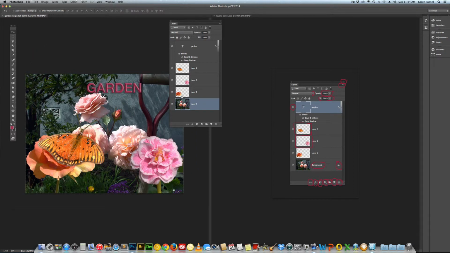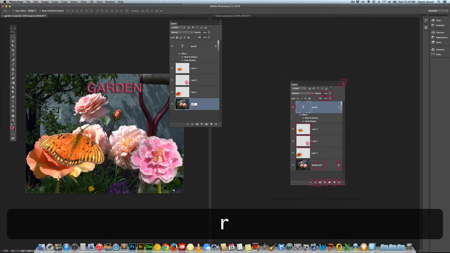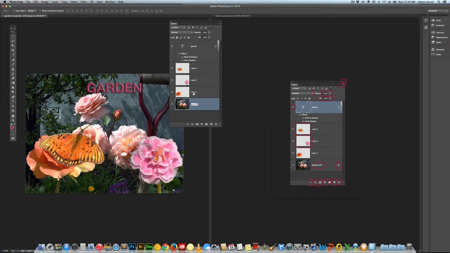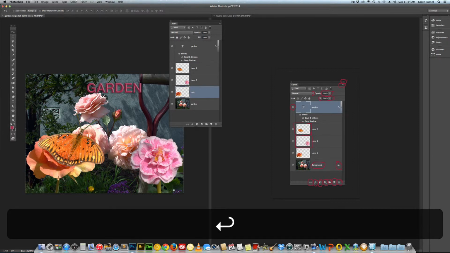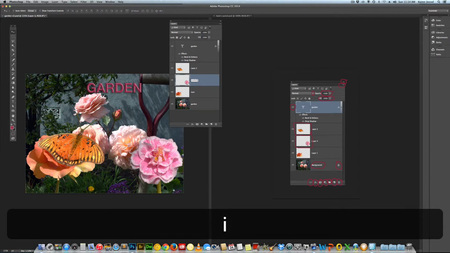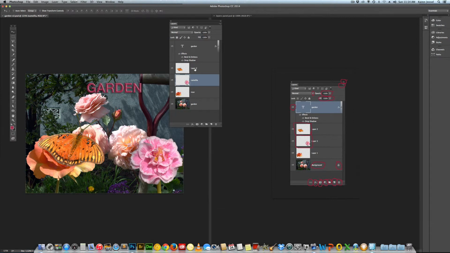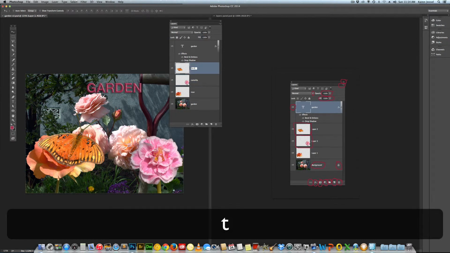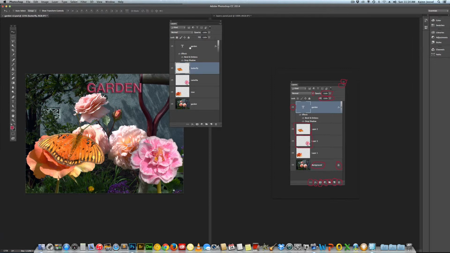Undo. I'm going to name it Garden. I'm going to name all the layers. By double clicking the word, you see that little box? When it's highlighted in blue, you can just type over it. I can type rose. I don't have to do anything else special. Highlighted in blue, camellia. I hope I spelled this right. And butterfly. And the type layer, when you type a word, it automatically puts the word in there. Sometimes there are reasons that you might want to change it, but right now let's just leave it. It's really nice. Whatever you type comes up there.